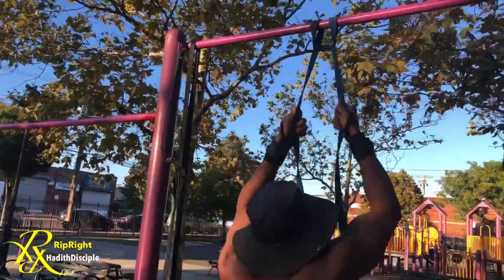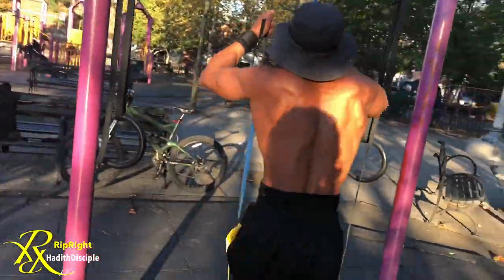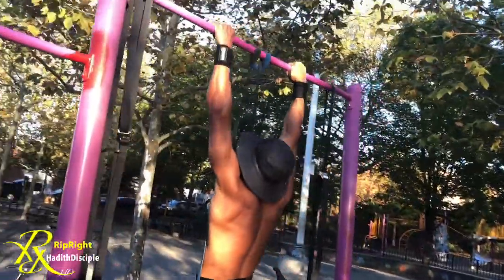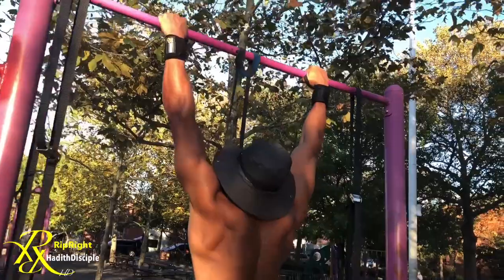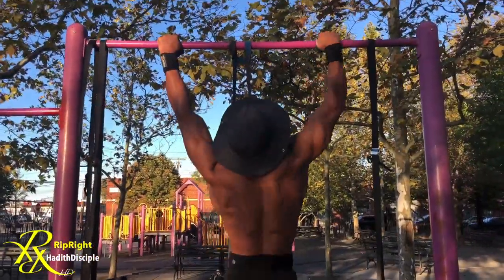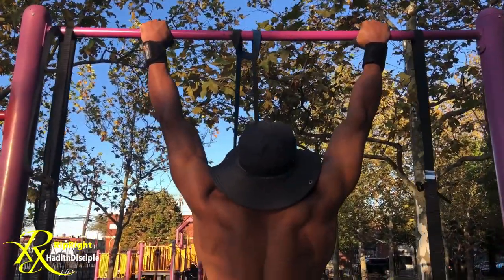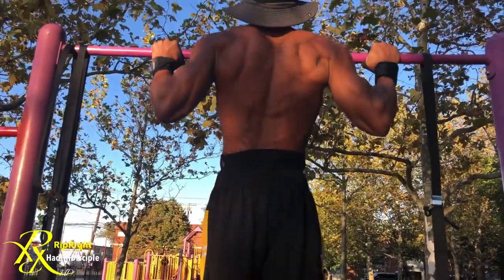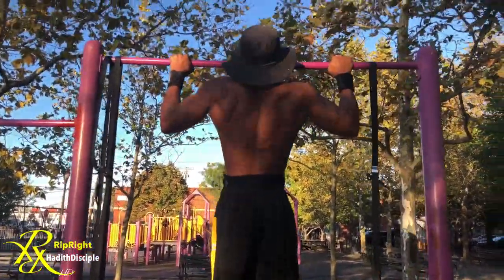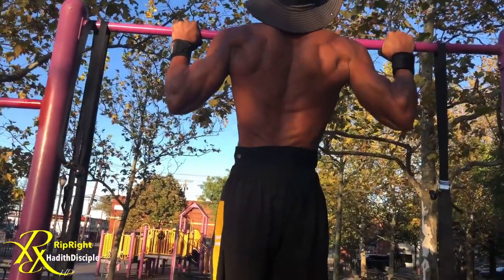After your scapulas are built up, you pull that extra heavy band, you put your feet into it. Then you start here with your pull-ups. Don't go too wide, don't go too close, just break that shoulder width and you pull. Keep your head straight, start with the straight pull-up. One, two, three.